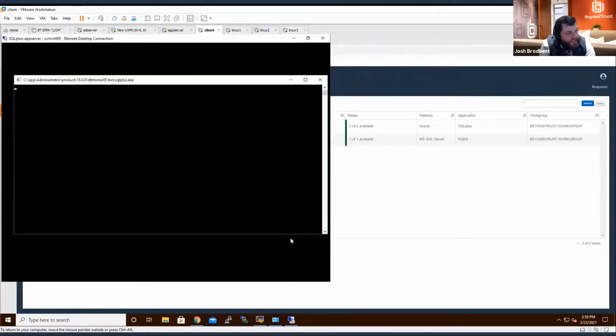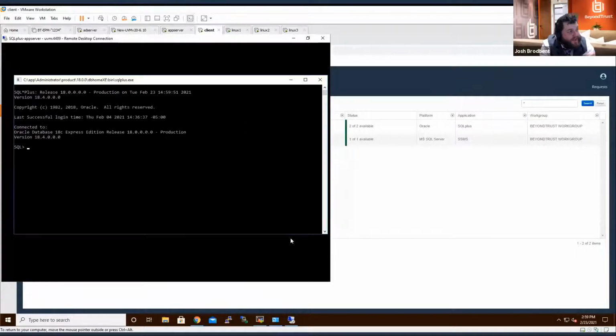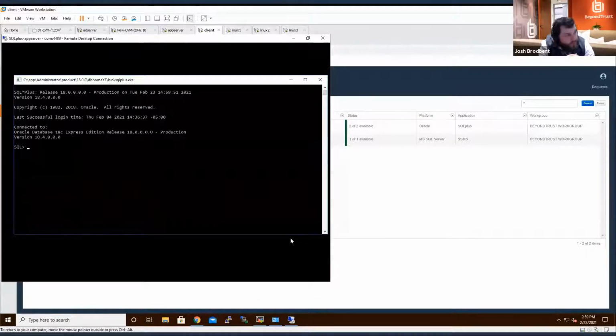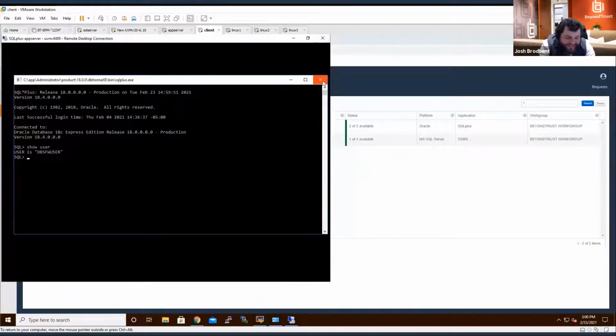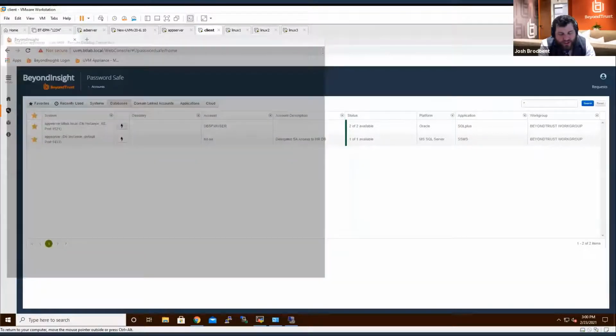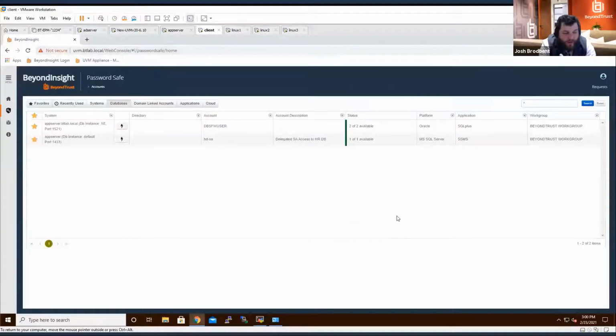As we do, you'll see that we logged in to the Windows box and then we launched one specific application. And this is the application that we're using to manage Oracle. And it used those SA accounts, those database admin accounts, to log in to Oracle without giving them access to the rest of the box. So it's all about giving people the permissions that they need without over-permissioning them. And again, making sure that we can audit all of that, making sure that all of that information is collected.